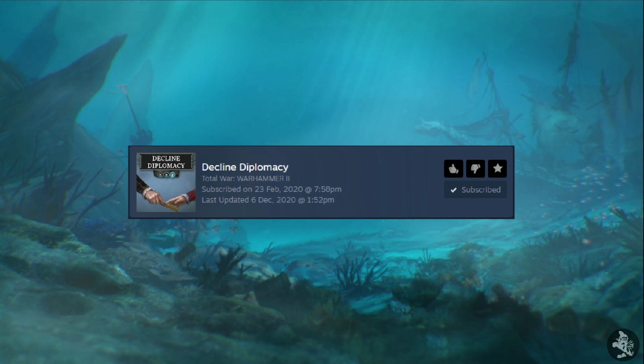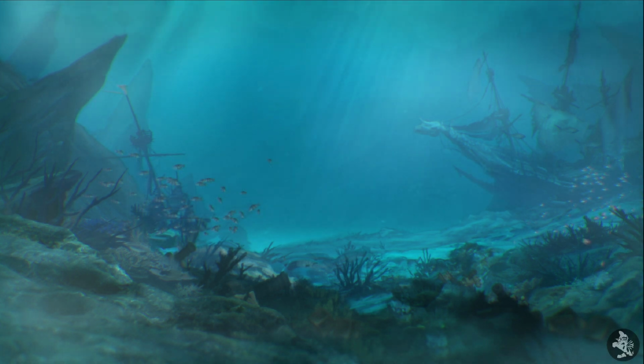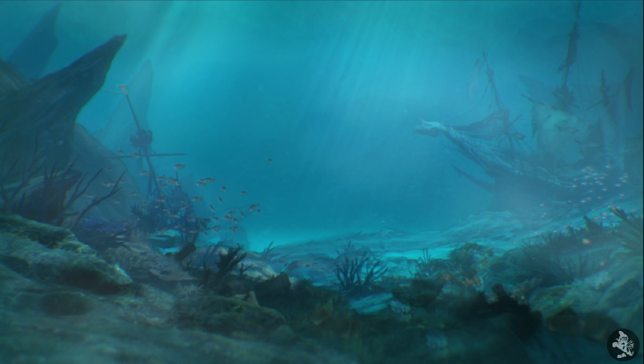This fantastic little mod allows you to ignore diplomatic actions by other factions during the end turn, saving you time, and in the case that you need to step away from the game for a moment, saving you the frustration of returning to the game to find the end turn frozen on a diplomatic request.